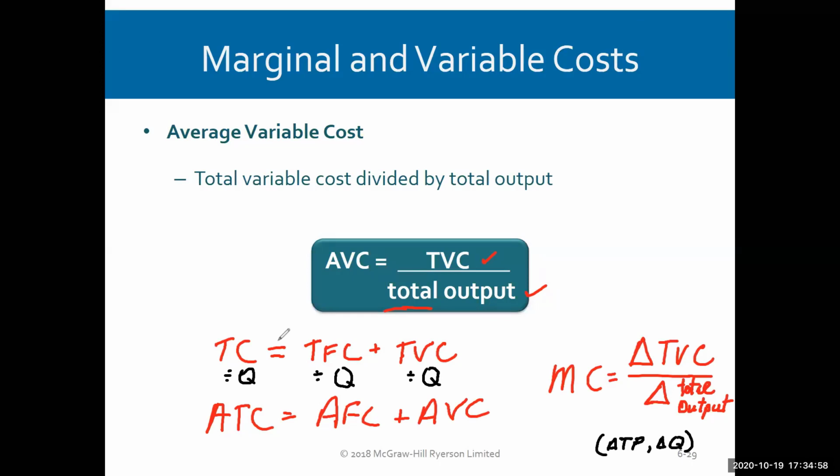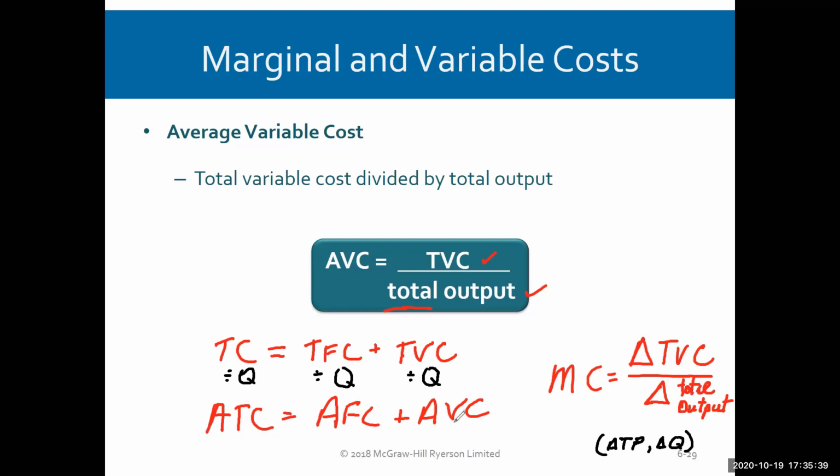Okay, all done with my little writing here. And what I wanted to do is relate average total cost, average fixed cost, and average variable cost to their total counterparts. It doesn't take too much to think, okay, if we've got total costs, they're going to be the sum of all the total fixed costs and the total variable costs. Well, to get the averages, you just divide each one by quantity. So total cost divided by quantity equals average total cost. Total fixed cost divided by quantity equals average fixed cost. And total variable cost divided by quantity is going to equal average variable cost. Now we'll put this all in a nice neat table at the end of the segment today.